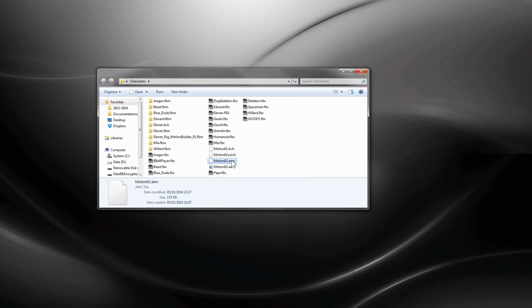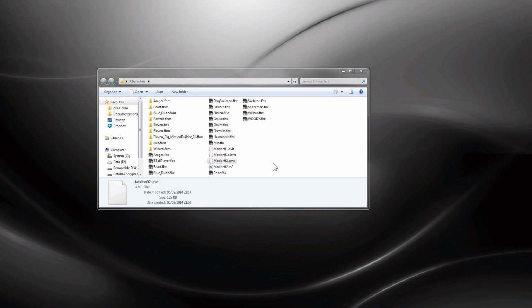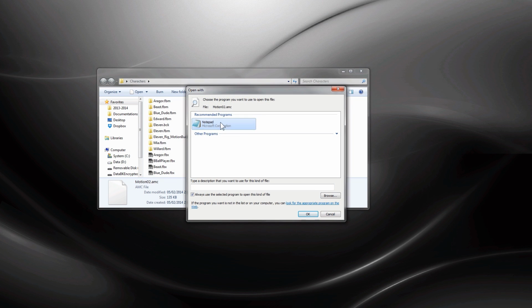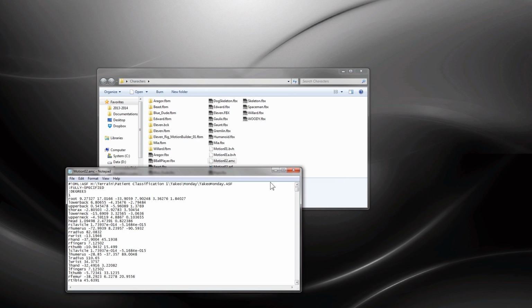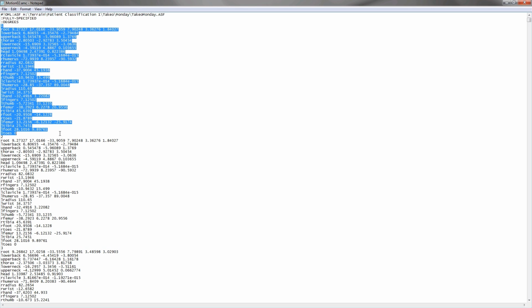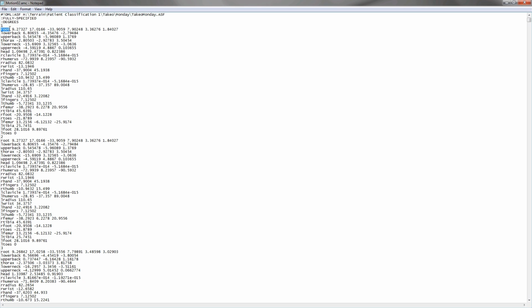Now we use Notepad to open the AMC file and read the motion data. Each block here represents one frame. This is frame 1. And you will have the parameter for each joint. This is frame 2. For example, at the root joint or at the lower back joint, you have the rotational data.